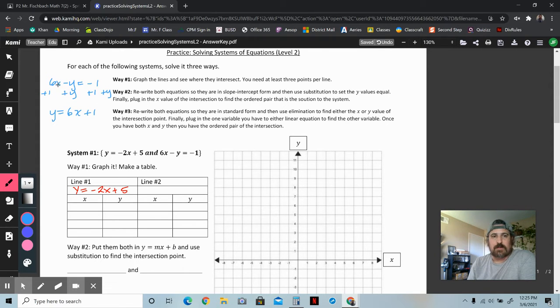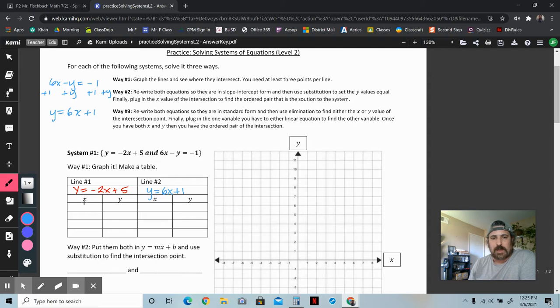Pretty simple, right? Remember, when you're just doing this quickly, if you have terms like this, you can just move a term to the other side of the equation by changing its sign. So the negative y becomes a positive y when you move it across the equals line, and the negative 1 becomes a positive 1 when you move it across the equals line. That's like the shortcut. Either way, you have y equals 6x plus 1 as our second line there.